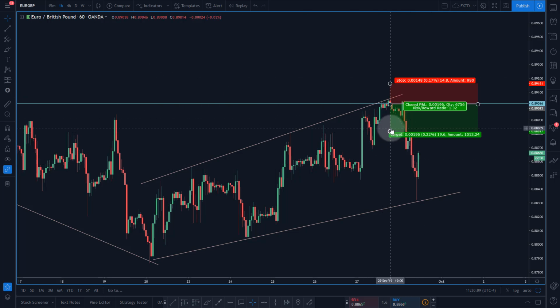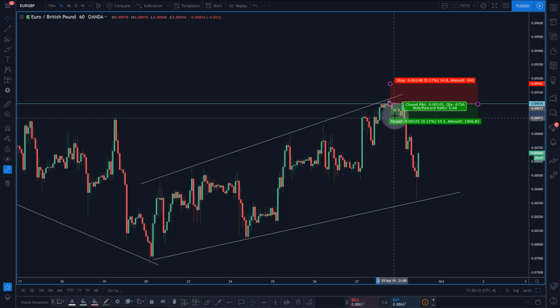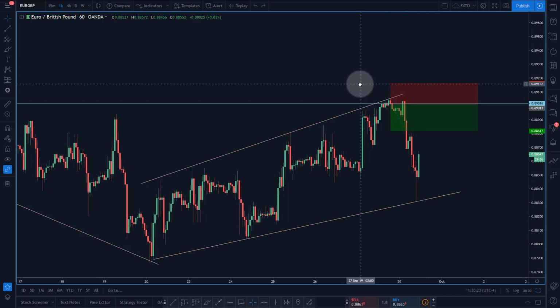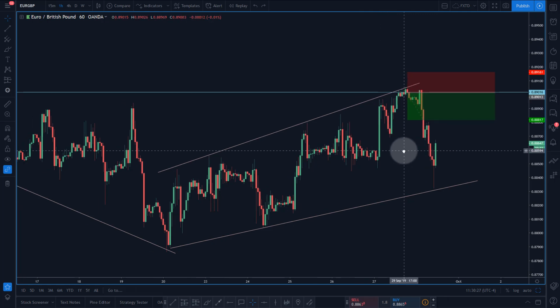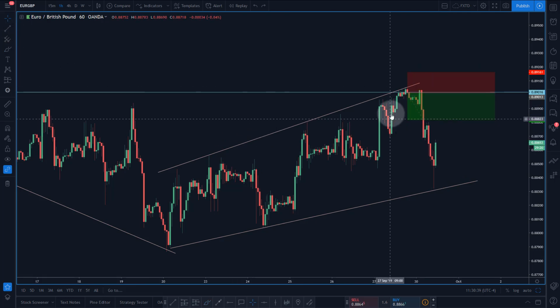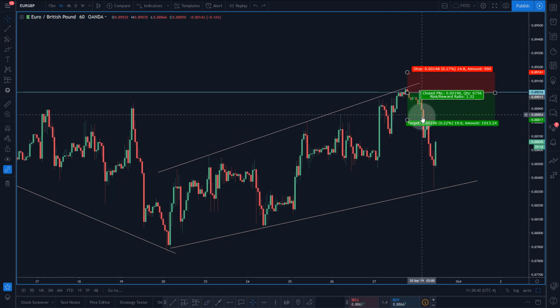The other thing I wanted to mention quickly before we end is that a lot of people running 0.5% there would have seen this bullish candle and quickly taken a break even. This is why a lot of people take really good trades and still end up taking break evens on them, because they're not paying attention and they're getting scared. This is a beautiful entry. You should leave your stop fully open until you can protect it with good management, and basically that is waiting for this to break down.